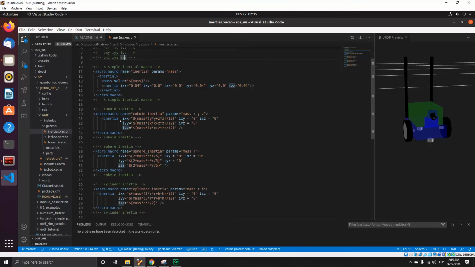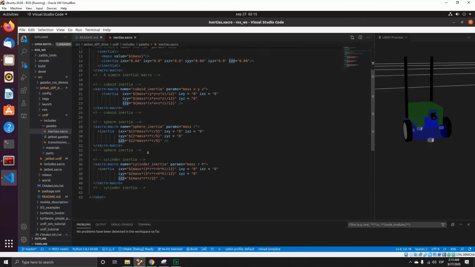Because in the URDF description format we can only do boxes, spheres, and cylinders, that's why I have only those figures' inertias here.